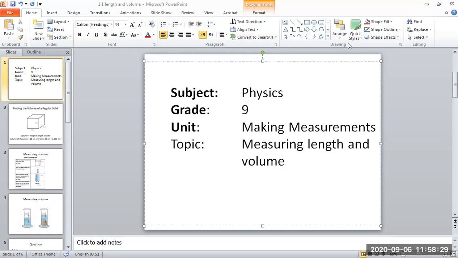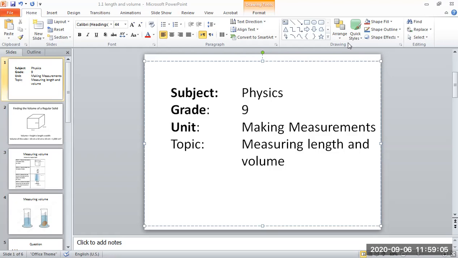Okay, and when we go from small unit to big unit, we divide. And when we go from big unit to small unit, then we multiply with the difference. For example, the difference between meter and kilometer is 1000, and the difference between centimeter and meter is 100, and the difference between centimeter and millimeter is 10. Okay, you must know these units.